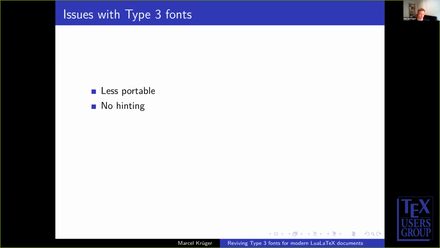Additionally, we don't have any kind of hinting support, which of course is an issue, especially for low resolution screens traditionally. But today it's much less important because we actually disable hinting on many systems anyway, because our modern screens often don't require it. But for example, on the screen I currently have in front of me, it really looks much better if we have hinting support because it has rather large pixels. And that's not available at all for type 3 fonts, especially because they are so very flexible. And hinting, especially PostScript type hinting, basically relies on telling the renderer which function the different parts of your drawing have in a glyph. And if you are very, very flexible in drawing stuff, then it's no longer feasible to actually explain to the renderer what's going on.